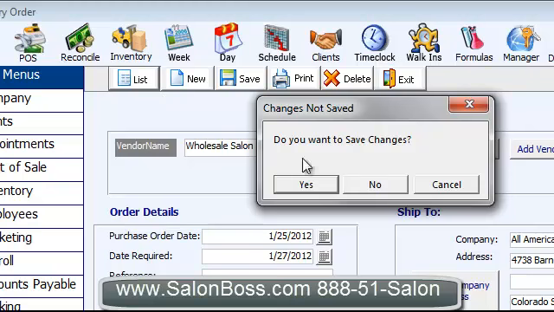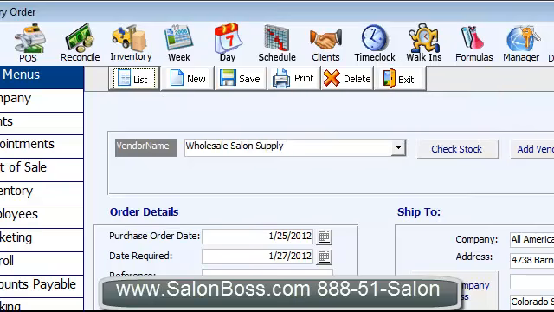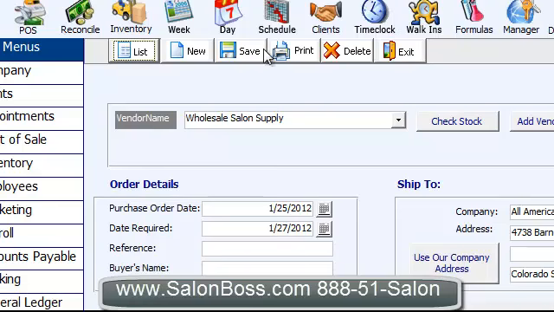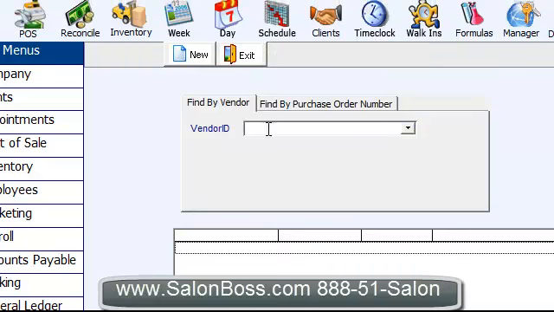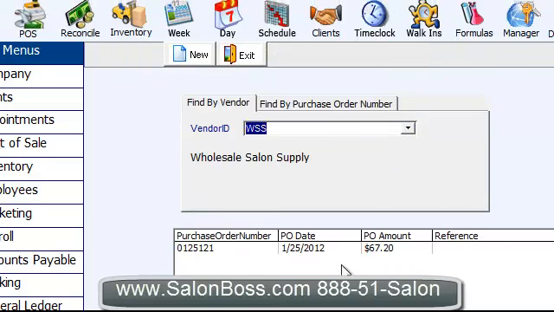So I can go back in here and I can list my purchase orders. I want to save my changes, yeah. Let me see if I didn't click something at the bottom. Yeah, I want to go ahead and save my changes. I didn't click save. And so now I can go ahead and email that, and then at any time I can check my history. I can find it by PO number.